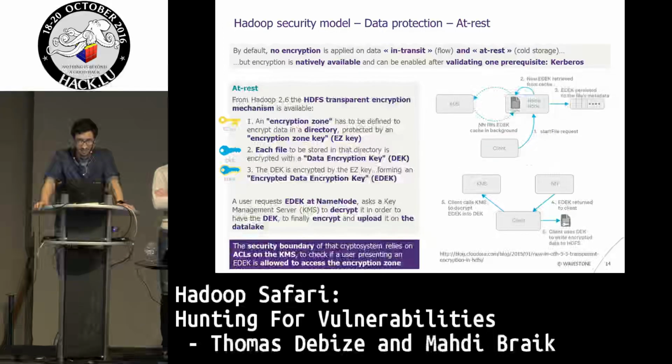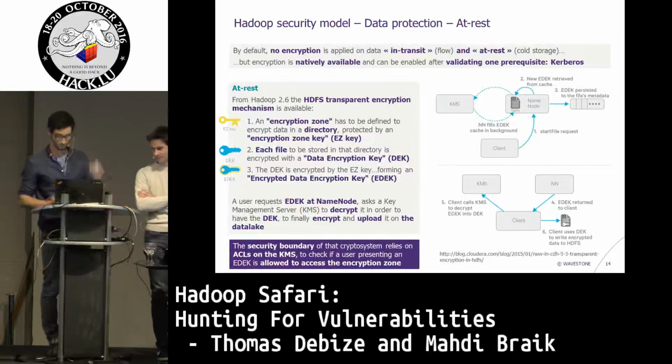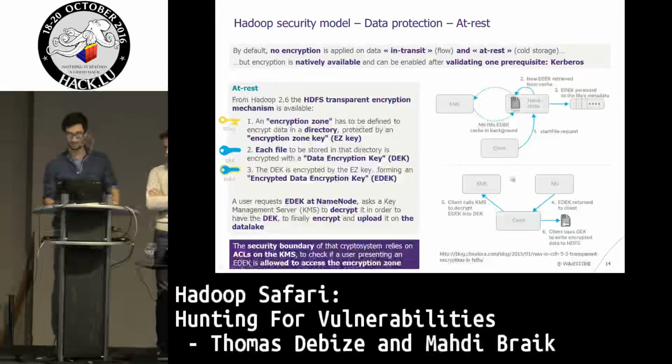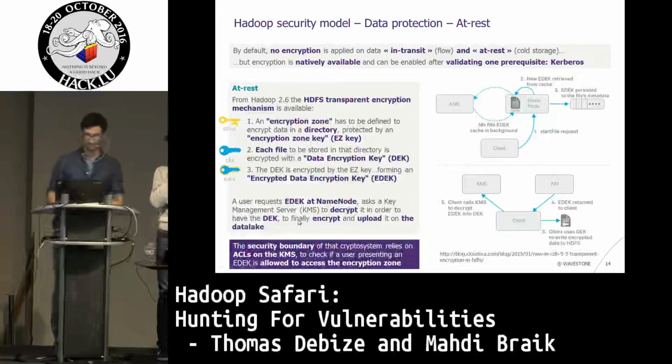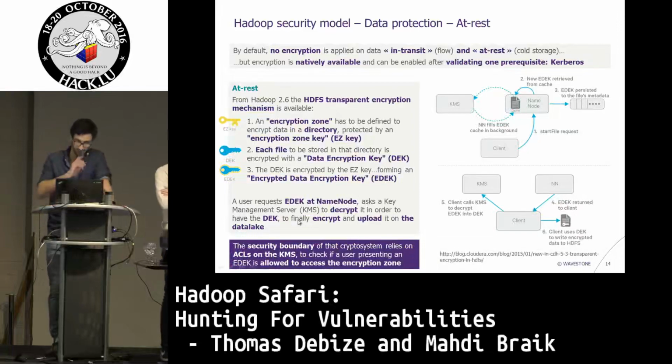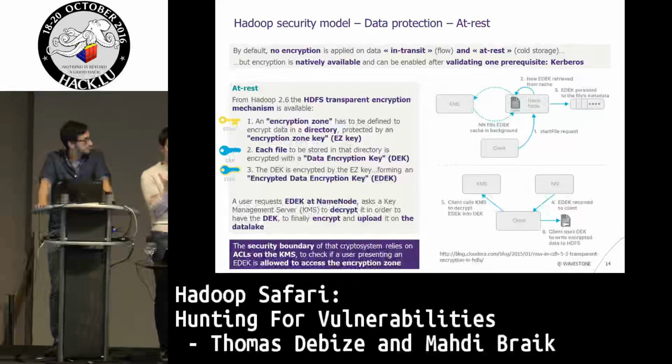Many keys. Basically, when you want to decrypt data, you just ask the KMS, which verifies if you have the right to decrypt the data. It will decrypt the EDEK for you, so you have the DEK, and you can decrypt or encrypt files. You have to understand that first we haven't performed any tests, and there's room for security research on this data protection in transit or at rest, to be honest.